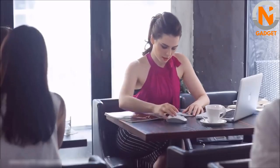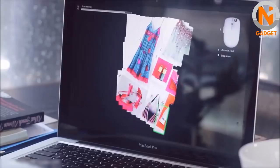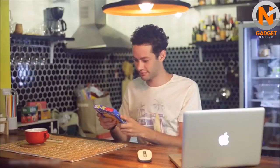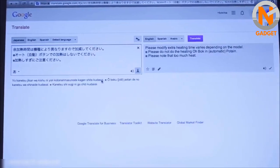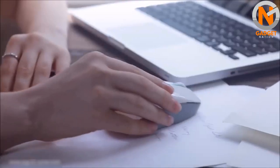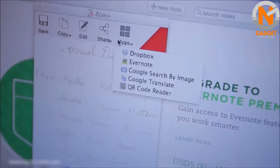Found something worth sharing with your friends? Simply swipe Scan Wireless over the area you like and share on your social media pages with a single click. Be an adventurous eater. Scan Wireless can help you to translate foreign languages and make sure you can try new things and actually know what they are. Scan Wireless can even organize everything for you. You can conveniently organize your most important notes and meeting minutes and store in Evernote.